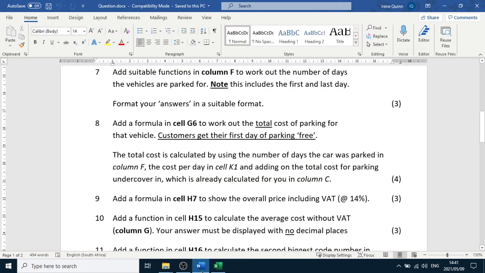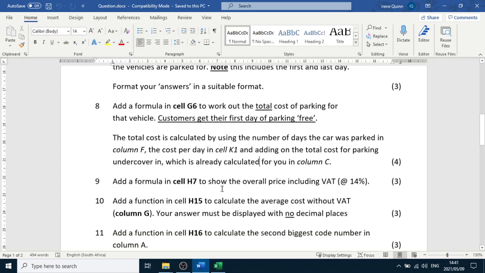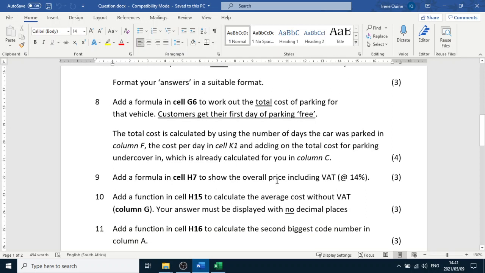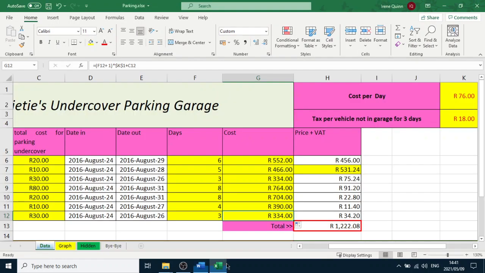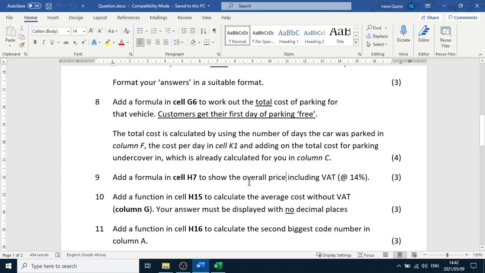Now we're going to go to the next one. Add a formula in H7 to show the overall price including VAT. So we have our total cost here, and now we have to add VAT to it. Price plus VAT, which I'm assuming is 14%.